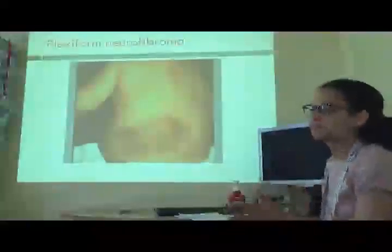Okay. And so this is a plexiform neurofibroma, and obviously because it's deeper, this one is different because it's a diffuse growth which occurs along the nerve length, and it can involve many branches, like you said, and occur at sort of brachial plexi and different plexi. And with this one, you would tend to just see a large area of pigmentation, and underlying it, you're not going to feel anything, but you would know that there is highly likely to be this plexiform neurofibroma. And these obviously are very difficult to deal with because they are so large and they can invade and attach themselves.